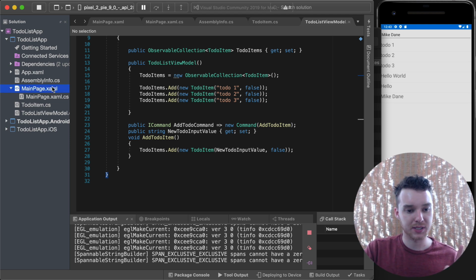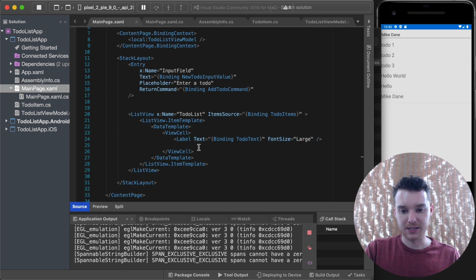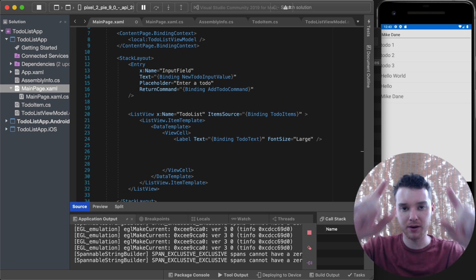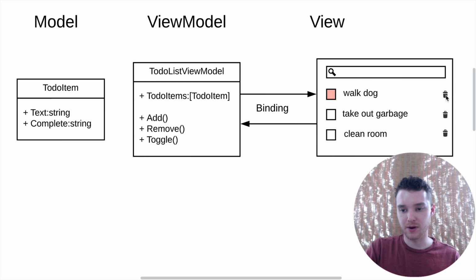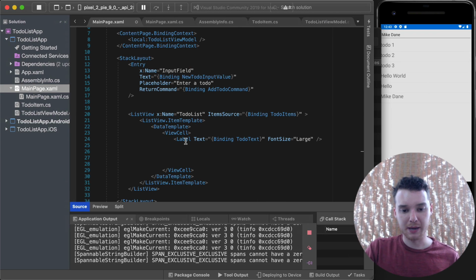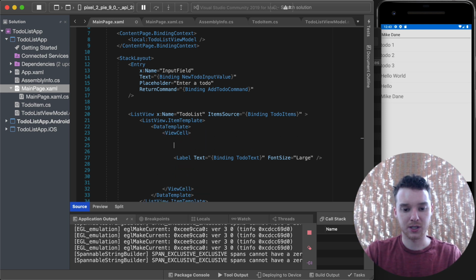So we're gonna go over to our XAML file, and I wanna put this little trash can just here in my app. Now we want a trash can for each item, right? There's this little trash can here. So we can just put it next to the label, and then I'll also show you how we can format this out. So what we want to do first, though, is I want to create something called a flex layout.